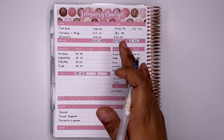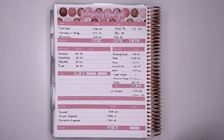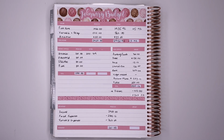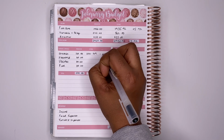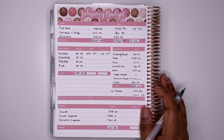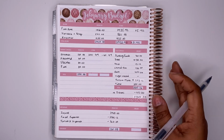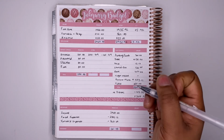In terms of variable expenses, as you know, guys, I was constantly going over my grocery budget. I had predicted I'd be spending around about £160, but in fact, I spent £249. So just over the £200 mark, which has led me to believe that I do need to increase that. So I am looking at increasing my budget by that £40. So I'm going to be increasing March's budget to £200 for groceries. See how we go. If I don't spend the money, then it will just go into my Debt Snowball envelope, like my fuel has been doing for the last however many weeks.